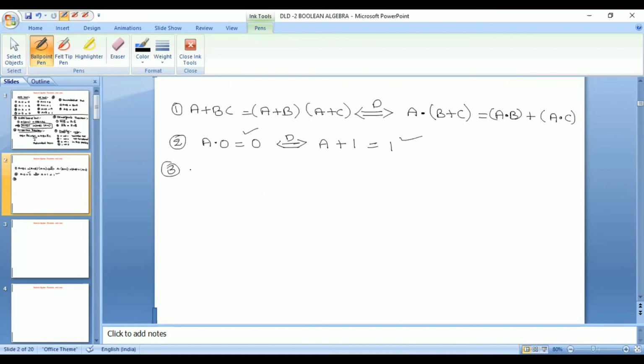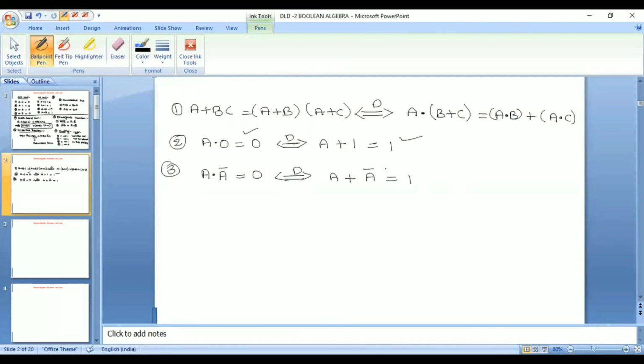Next, let us take the complemented term. That is A into A bar, which is equal to 0. If you apply the duality concept, do not change or disturb the complemented variables here. Keep the literals as they are. So A, this multiplication symbol, that means the AND sign, is changed to an OR sign, then A bar only, which is equal to 0, which is changed to 1. So this is the way we need to apply the duality property.